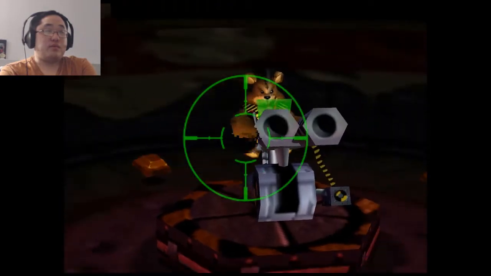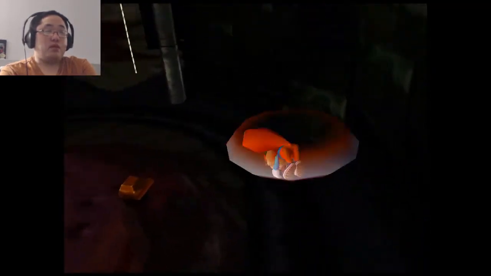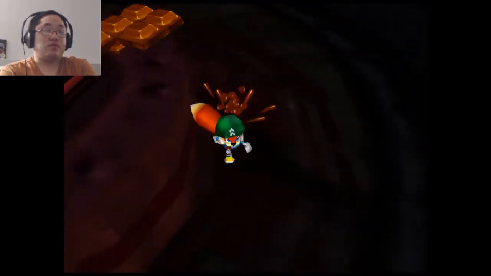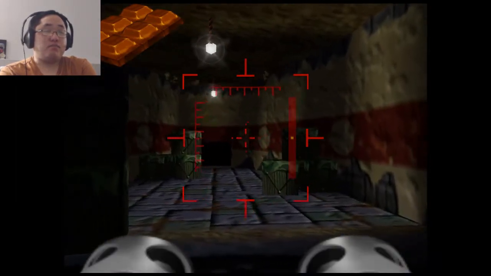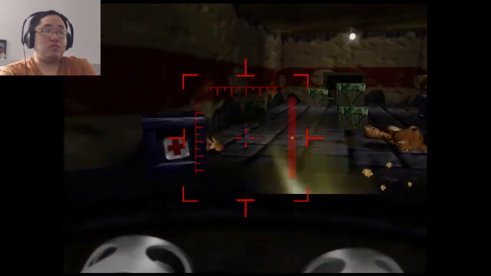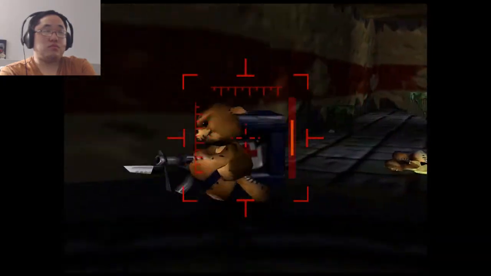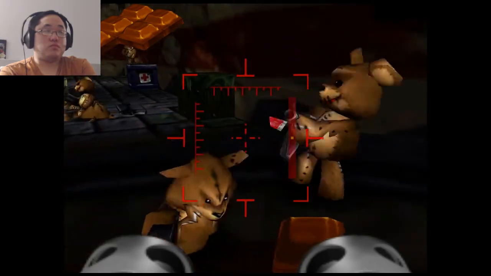Come out quick. Got him. Let's take his seat, shall we? Oh, more chocolate. Very nice. Reinforcements are coming in. Hot. Thank you.